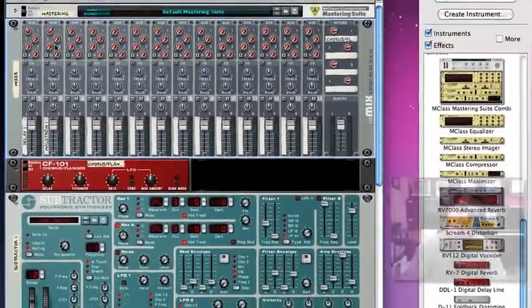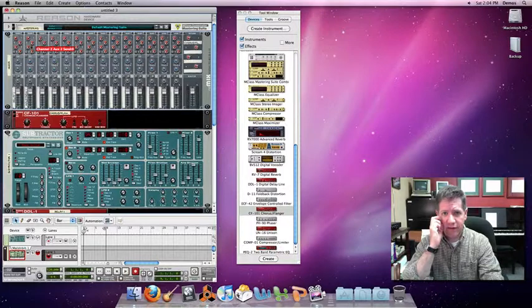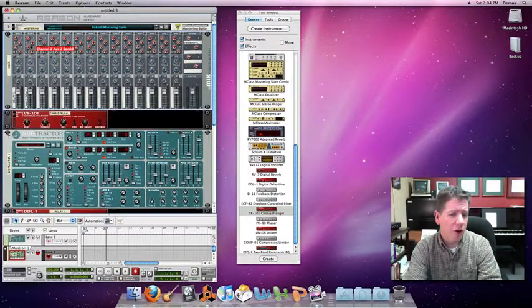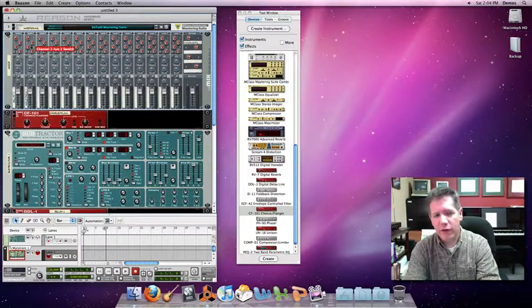Okay, so the reason for doing this, again, is if I have a particular effect that only that instrument is going to use, or maybe for some more advanced routing purpose I want to add it as an insert, it's going to be an effect insert. If I want it, though, to be utilized by multiple instruments using the same effect parameters, then I'm going to create it as an auxiliary send and send it out.